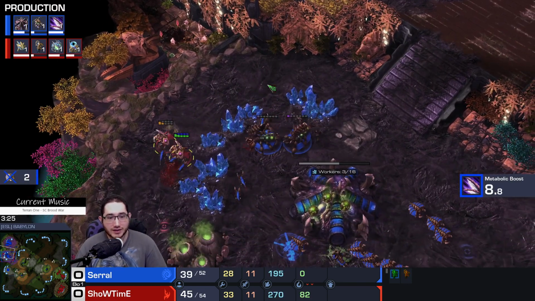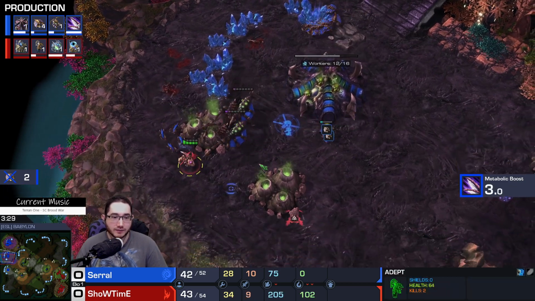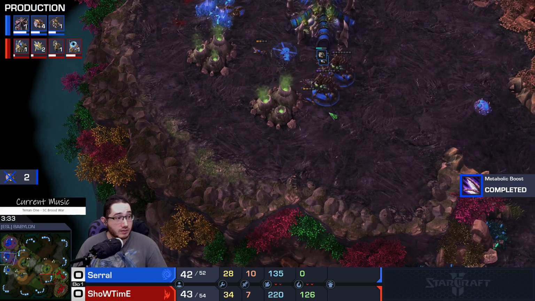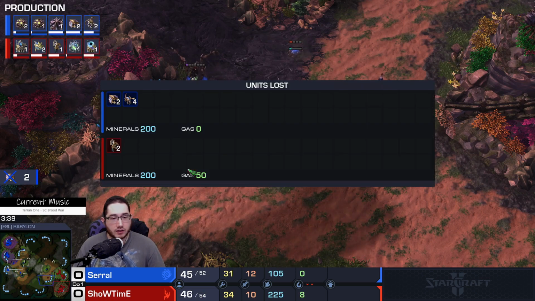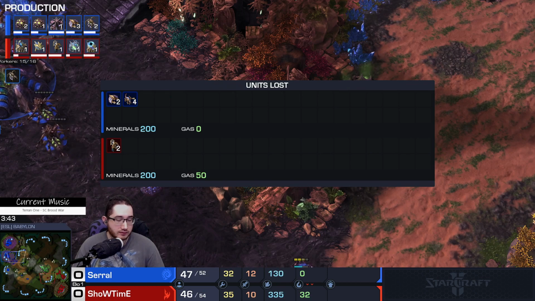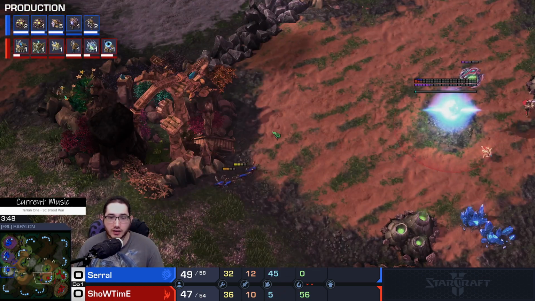ShoWTimE shades into the natural, immediately starts to target fire a couple of drones down. The queens stutter. And they get it. ShoWTimE loses both Adepts. Yikes. To the tune of two drones, four Zerglings. The choice to commit, I find intriguing.